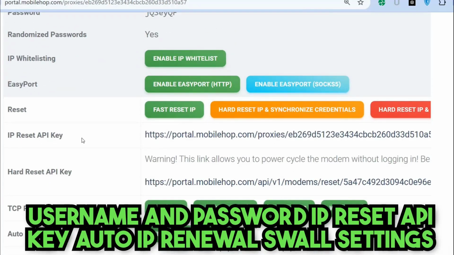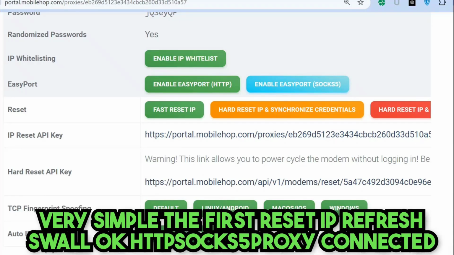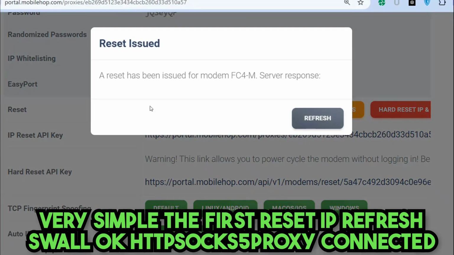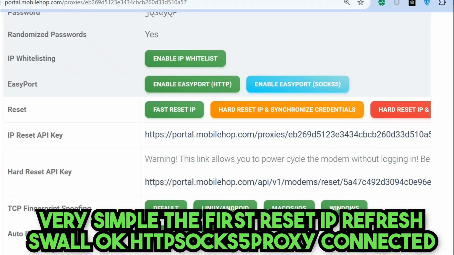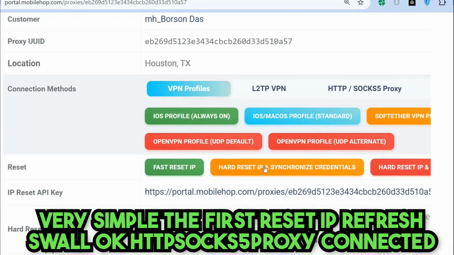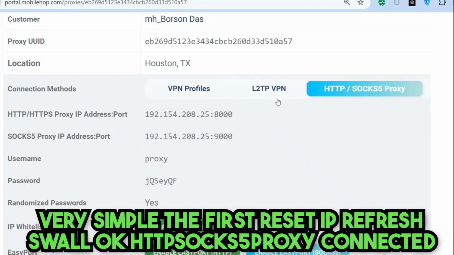IP reset API key. Auto IP renewal. The setting is very simple. The first is reset IP. Replace. This is the HTTP and SOCKS 5 proxy.